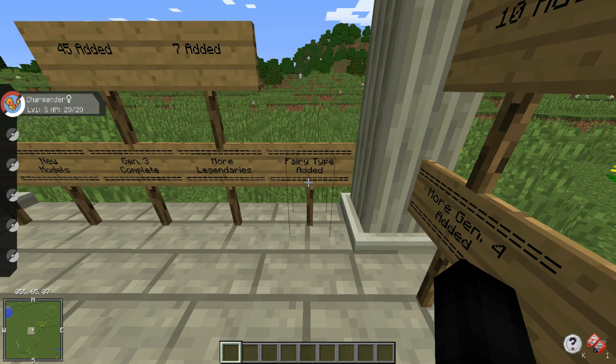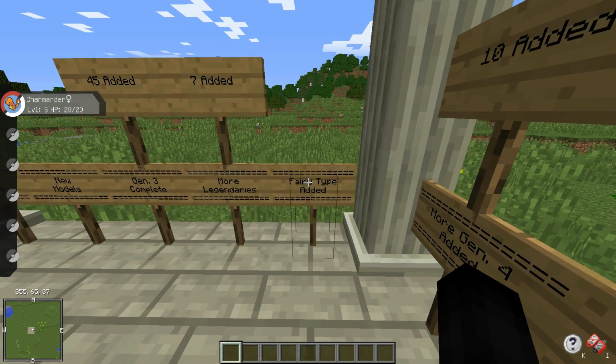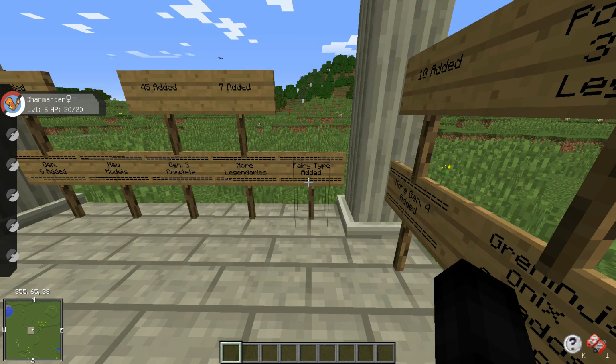But yeah, so all the moves have also been added in with fairy types. So I think there's like 170 some moves now in Pixelmon. Before there was only about 100 and something. Now there's 170 something. So huge increase in moves.